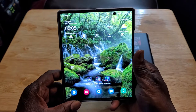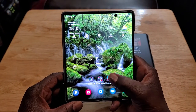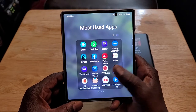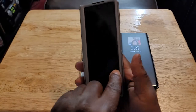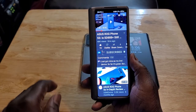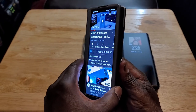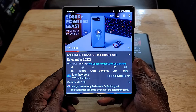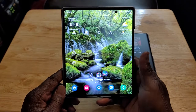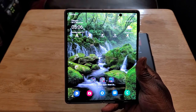The next thing that makes this so unique is the continuation of apps. Say I'm going to go into YouTube and watch it on the smaller display — then I close it and continue. When I want to go back to looking at it bigger, it goes right back to it on the big screen. I love that continuation of apps, and you can do it with the majority of apps on the device.